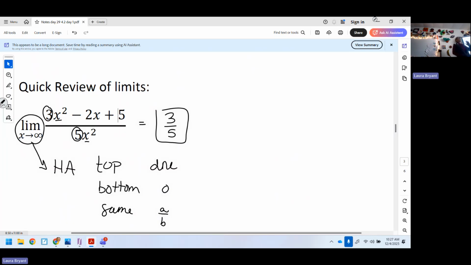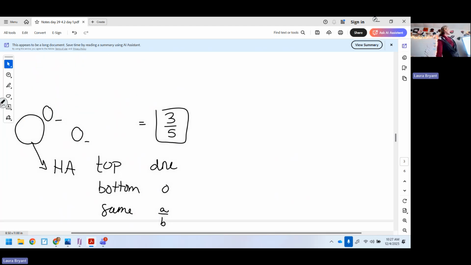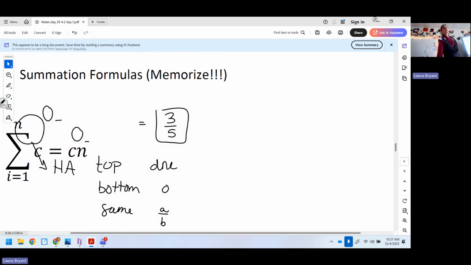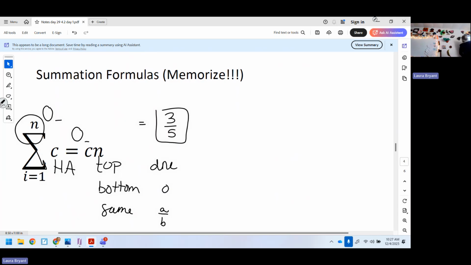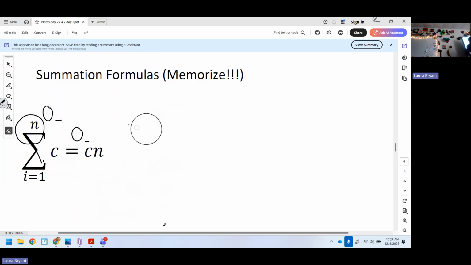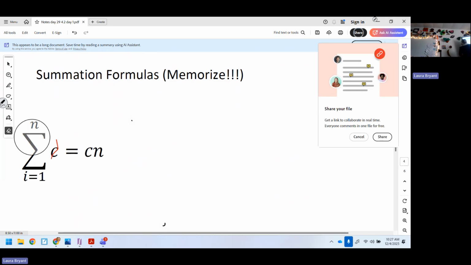Okay, so on the start of the next page is a set of formulas that we have to memorize. And I know they look awful. We're going to try to at least get 2 of them memorized today, so that then you only have a couple to memorize. If you could decorate this page and emphasize it, you'll have to know these 4 formulas. One thing I encourage you to do while we're taking notes is to go ahead and write each formula down at least once, so you've got it in your mind a little bit.